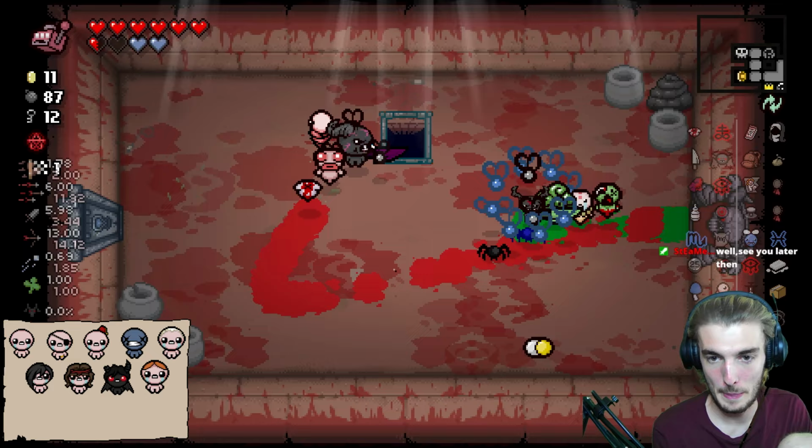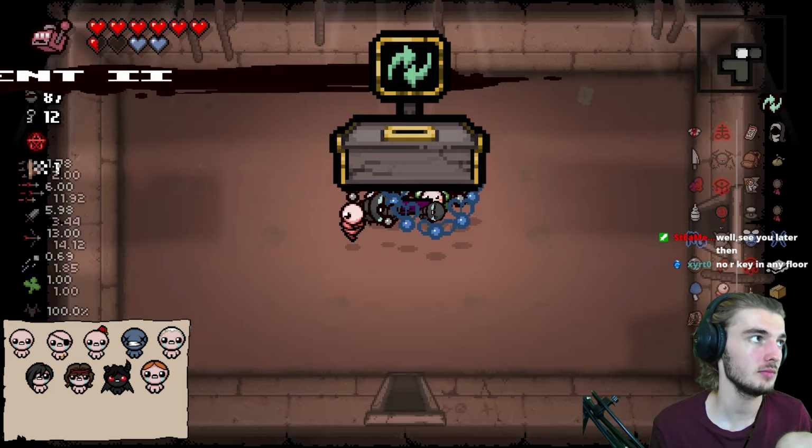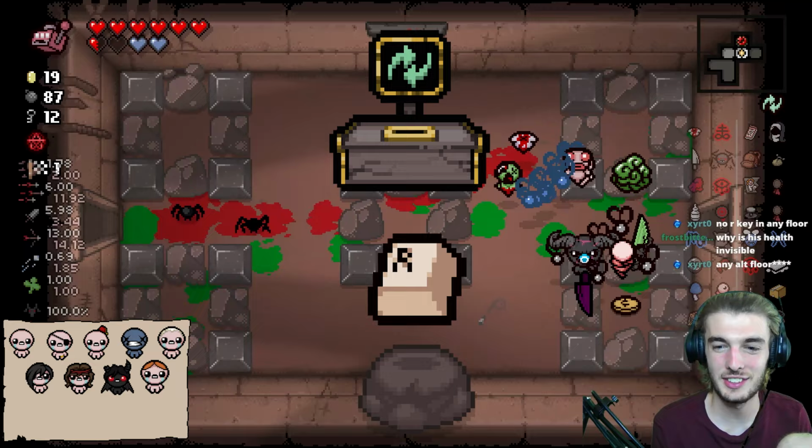So XY mentioned there was no Arky on this seed, but he did say there was a reroll machine on the Womb 1. So, theoretically, if we could spawn an item in there, we can get our key off of a reroll. Well, how do we manage to spawn an item? Well, it's all thanks to our friend the Judgment card.